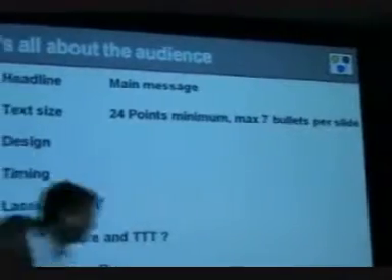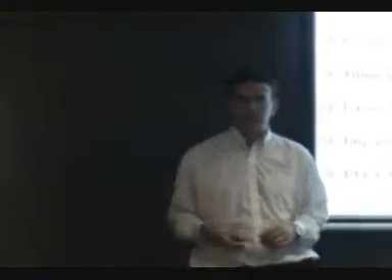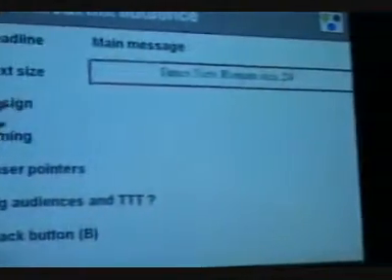Okay? We've also got there maximum of 7 bullets per slide. The reason we put maximum of 7 bullets per slide is because I've got 7 bullets on this slide. Now, a maximum of 7 bullets per slide basically says that in one bullet point you've got 4 or 5 or 6 words, and we've got a basic average of 40, 50 maximum words on one slide, and that fits nicely into 7 points and gives it a certain level of depth and meaning that you may need to get your point across.